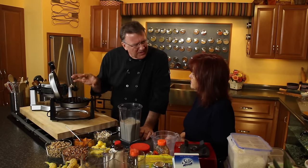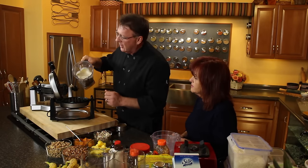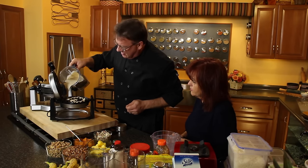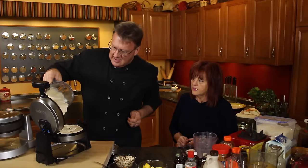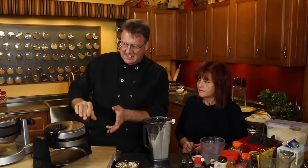But these, if you don't want to spray them every time, you can get by with only every two or three times. Right. So then we're just going to put this in here. What I like to do is get around the outskirts of it first just to make sure I've got that coverage, and then I fill in the inside. Nice. And it's going to expand, believe it or not.